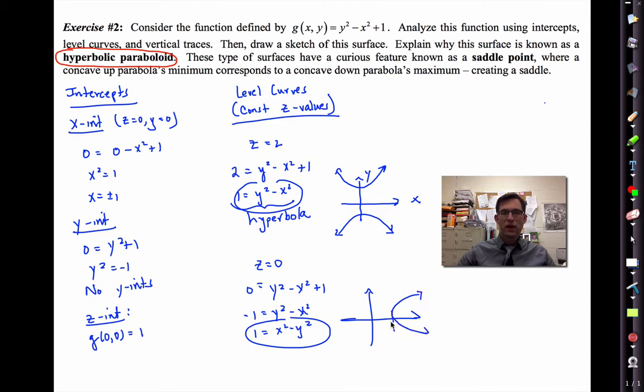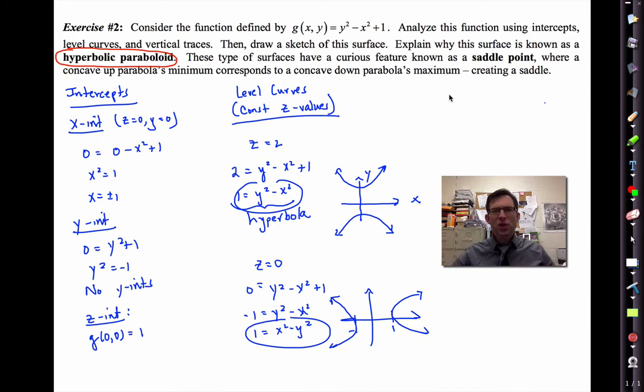Beautifully done, Weiler. It looks something like that. So this is interesting because as I slice it vertically, sometimes I'm going to get level curves that look like the one up here, and sometimes I'm going to get them that look like this, all depending on where I slice it.